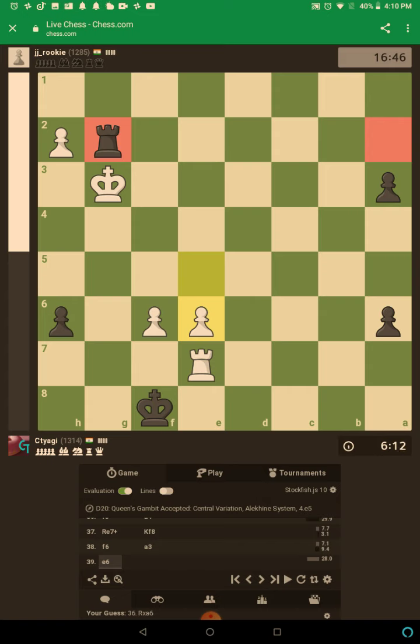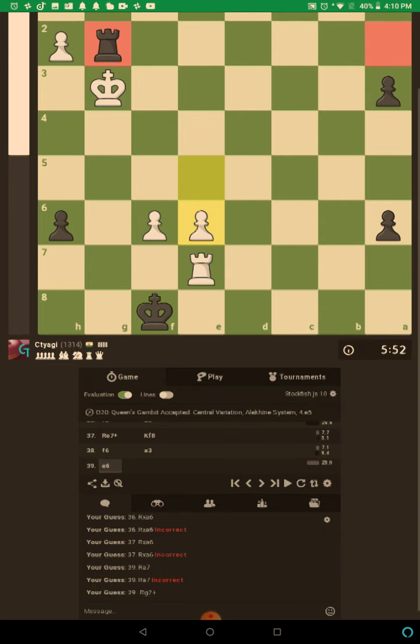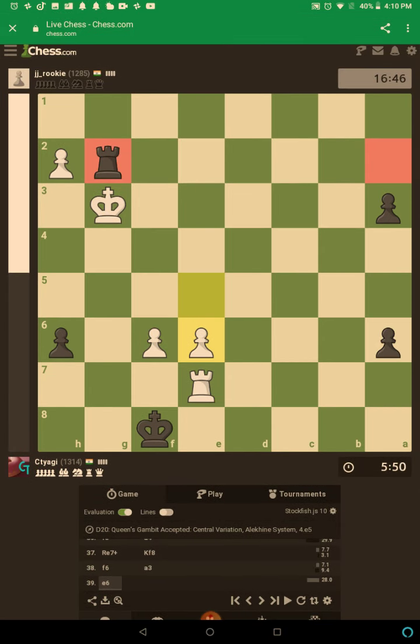Yeah, let's see. Now what's gonna happen? It's been a very long game till now. Now you just need to pay attention to the time. I think I gave him the wrong move. Rook g7 check. Rook g2 check, it doesn't work. Yeah, it might be winning for white now.